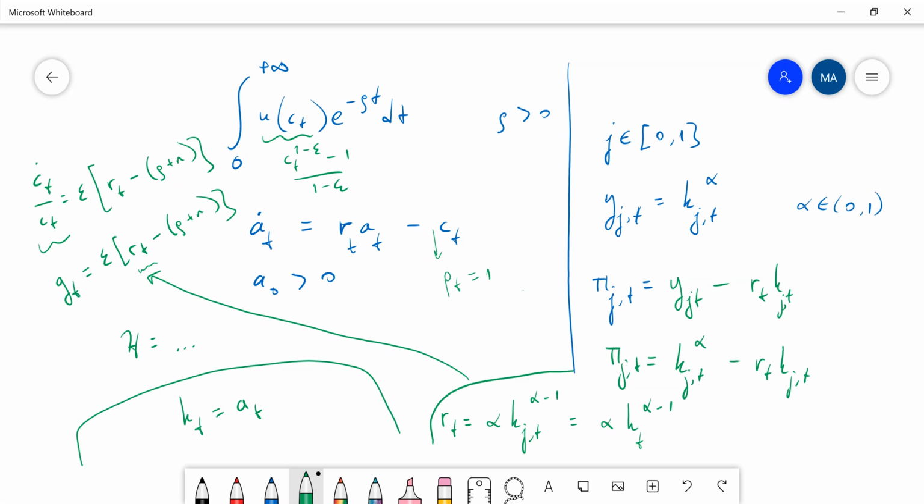There's of course this other market that we disregard because of the Walras law, right? So there is also this market. Okay, but this one of the markets, as you know, is cleared by the Walras law. So we choose the price of one of the goods. Here we choose the price of consumption goods to be equal to 1.